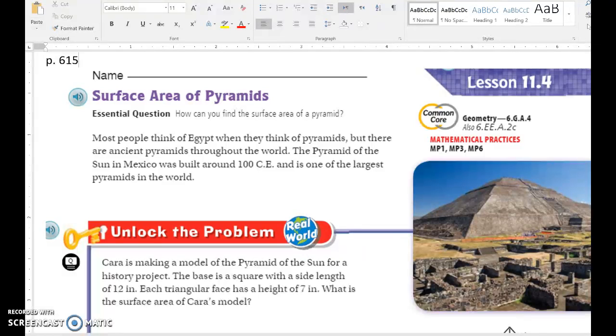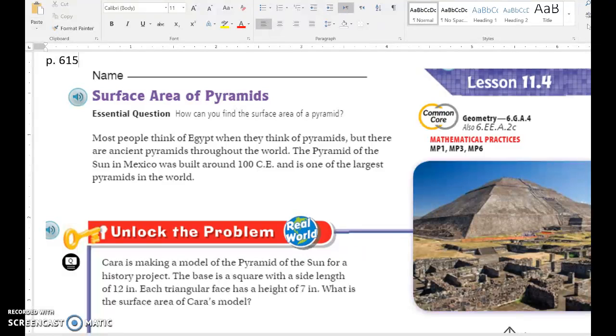In rectangular prisms, we were often finding parallel bases or parallel lateral faces that were congruent, and that made it easier. And one of the things that was tricky about triangles is that even though the parallel bases were congruent, the lateral faces were not. Now, we're going to take a quick look at surface area of pyramids today.